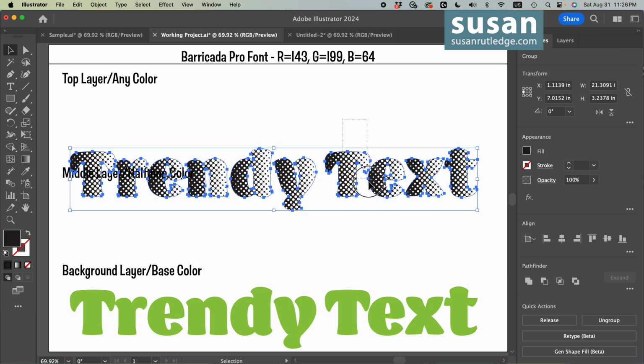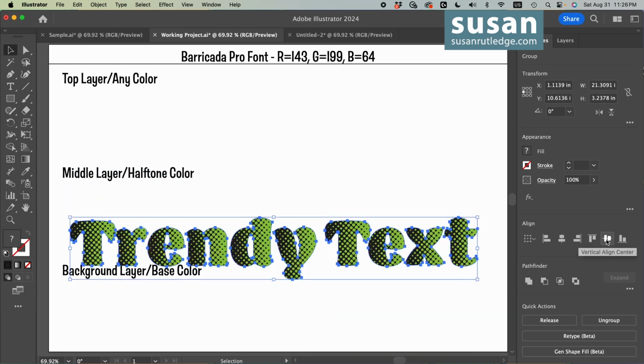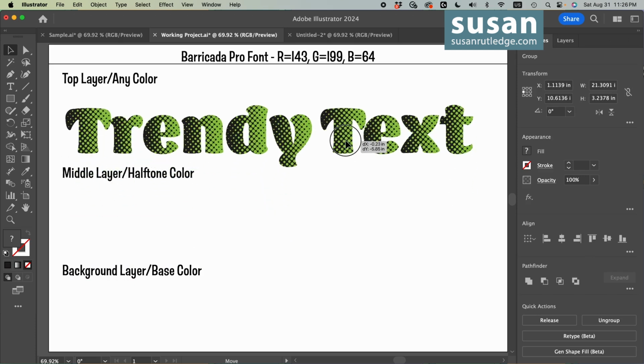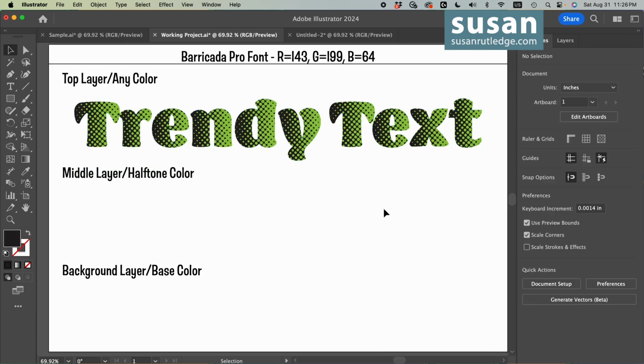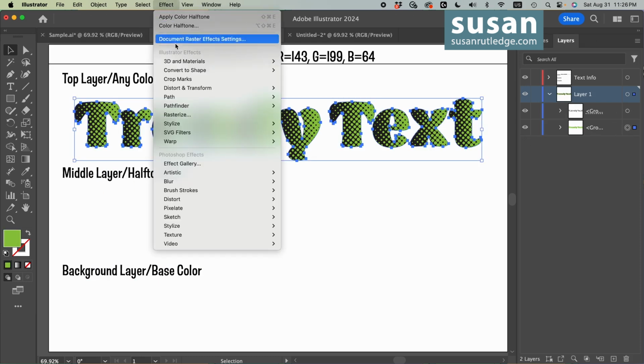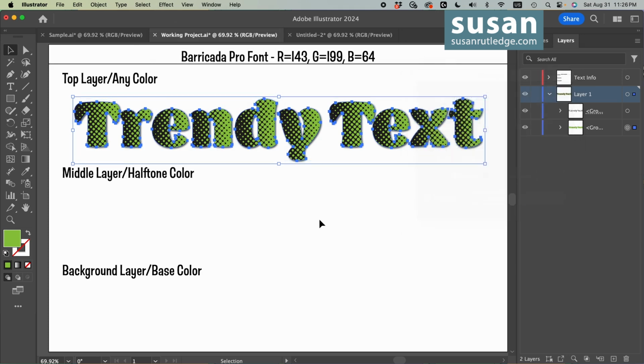Now we'll select the halftone and the background color and join these. Horizontal Align Center and Vertical Align Center. And you can see the difference now in the size of those circles. Now let me go ahead and add the drop shadow back in so you can get a good idea of how those two different size halftones really look.